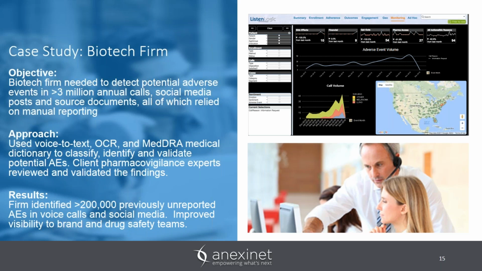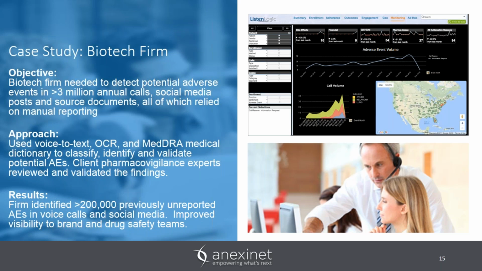In one case study, a biotech client needed to detect potential AEs in a collection of over 3 million annual records, including voice calls, social media posts, and source documents for proactive monitoring. Historically, they relied on manual reporting. AE Monitor identified the potential adverse events, and client PV experts reviewed and validated the findings.